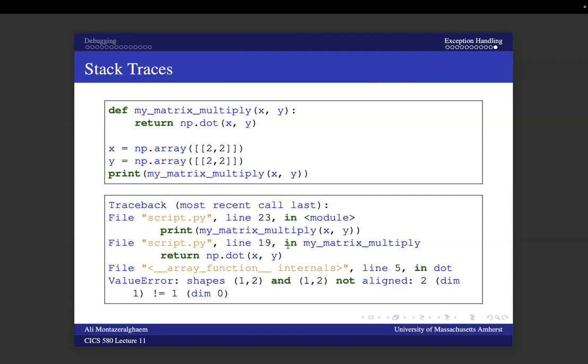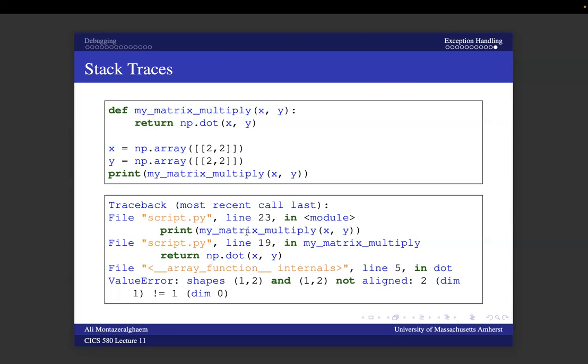So I get this error, and this is the stack trace that Python generated for us. At the high level, Python says that I tried to run line 23 in this script and prints that line.